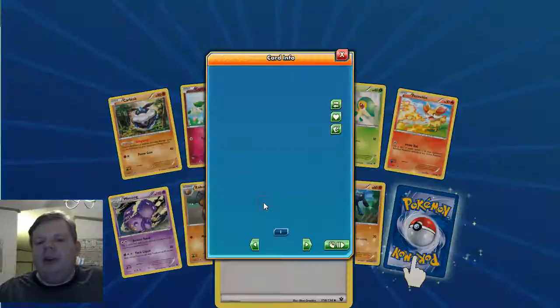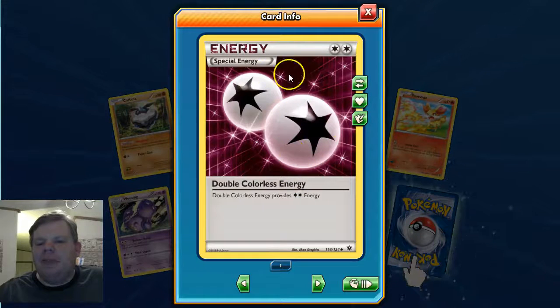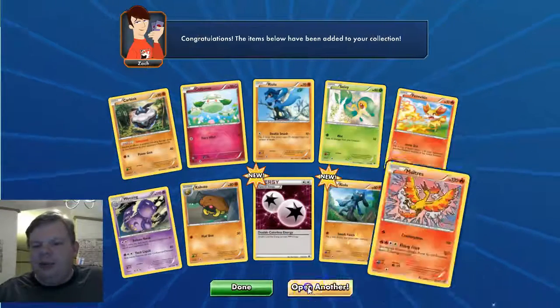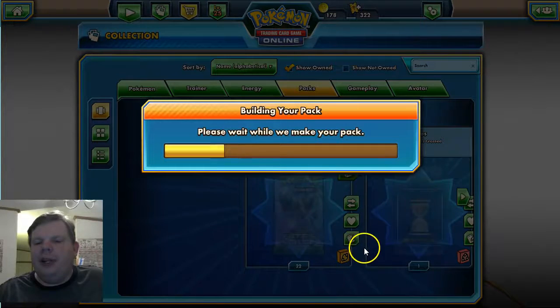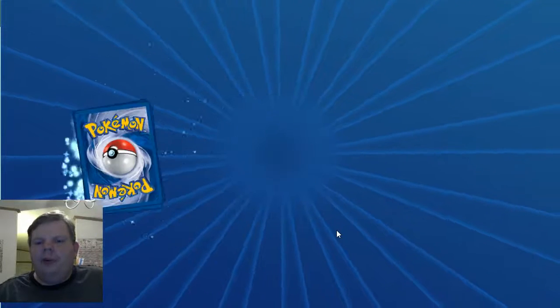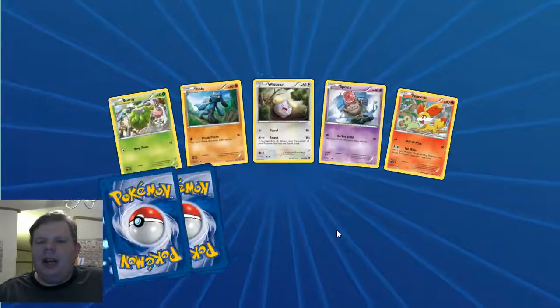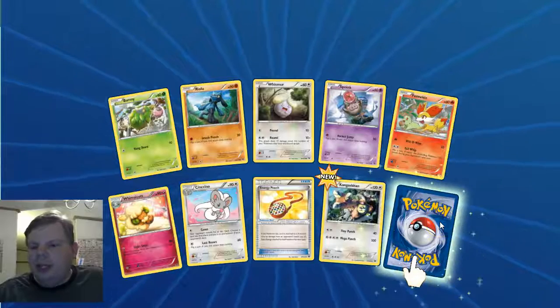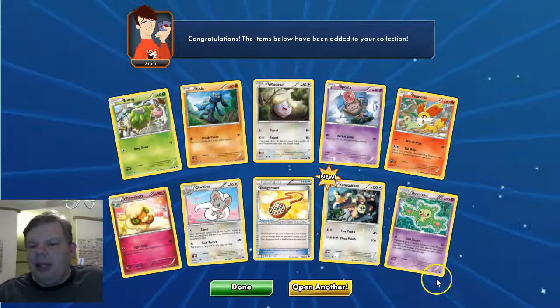Double colorless. Oh, I gotta mention this. Everybody's really thrilled about this pink double colorless. I think it's pretty neat too. All right, and we get another Moltres. Okay, moving right along here. New artwork for the double colorless. That's interesting. I wonder if they'll continue to do that, because the past few artworks have been the same, and I'm just curious if they're going to keep that over and over.